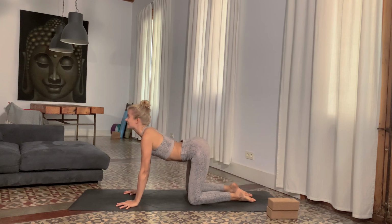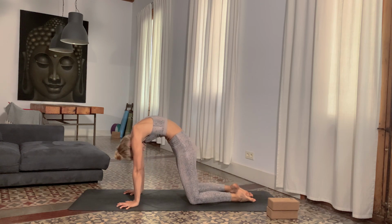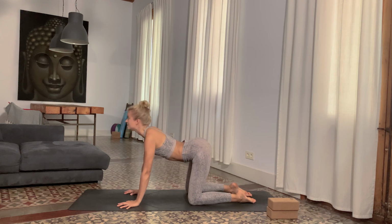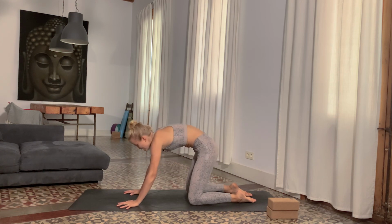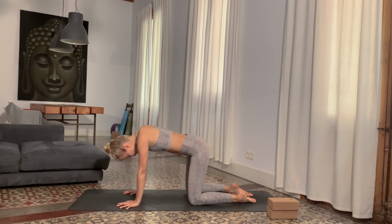Dropping the belly, we look up again. And exhale, we push the floor away, cat. And one more round. Inhale to open. Exhale to push it away. Well done. Back into your neutral spine.